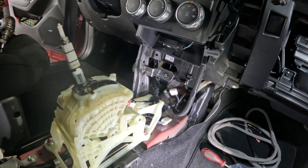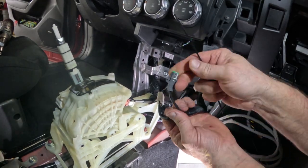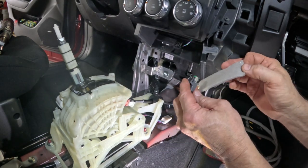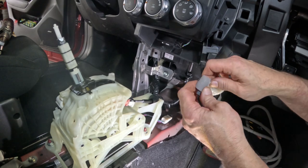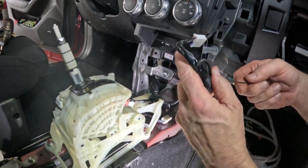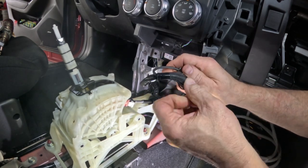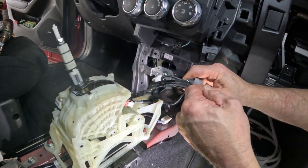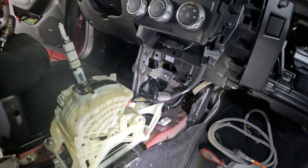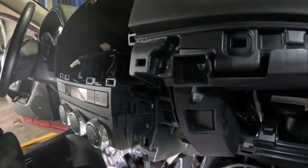The first thing I'm going to do before I get that console back in is deal with this wire right here. This green one, we don't need it anymore. What Mazda wants us to do is take a piece of this foam tape, just like that, and wrap it around it. Then I'm going to take a zip tie and zip tie it back to the cable. Supposedly if anybody sees the zip tie on it, hopefully they get the picture that, hey, don't use this one. That's the idea anyway. And I'm going to do the same thing with the one up on top. Take this piece right here.